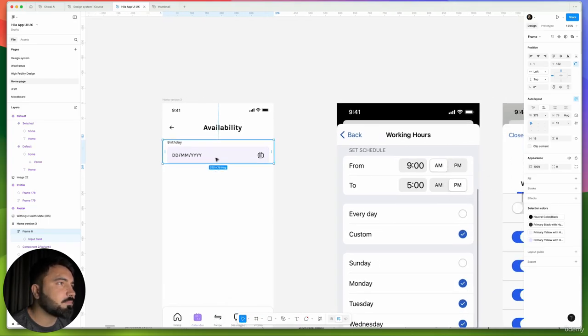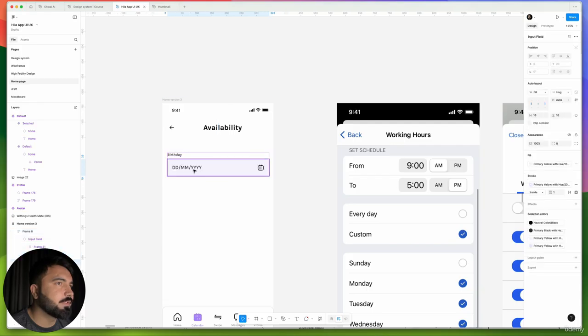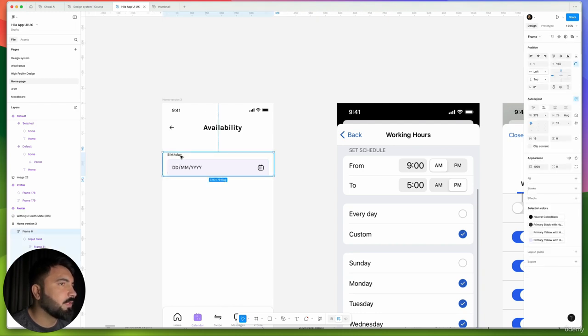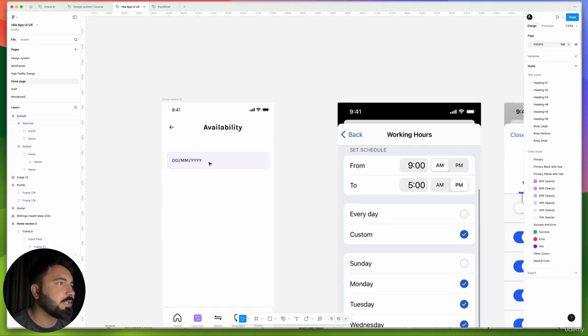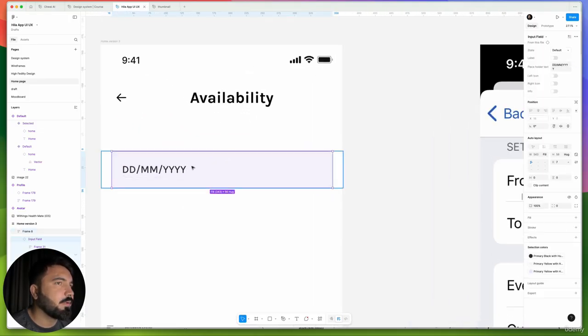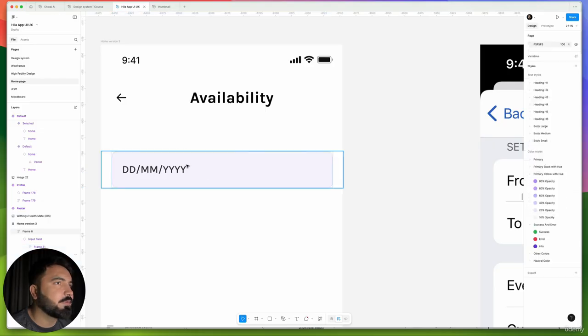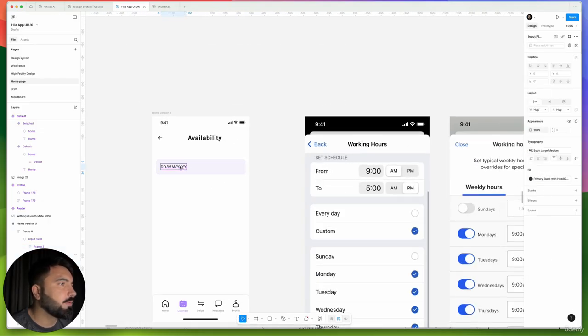Okay, so in here I will select from, and yeah, I think this time we don't need this label, we don't need right icon, so we just need this input field.